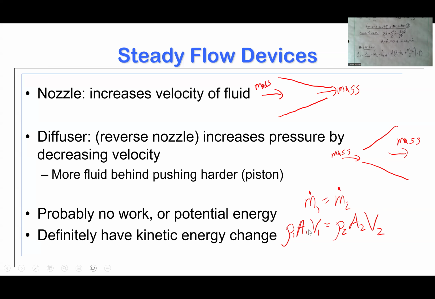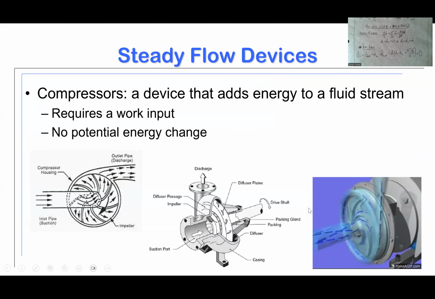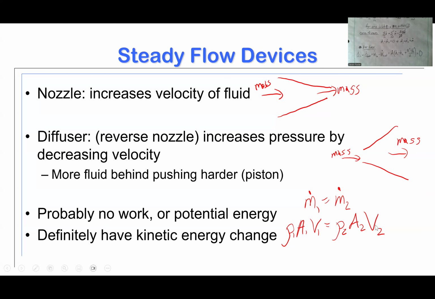And so if I'm just left with AV is equal to AV, notice what happens when I change the area on one side. If A2 is smaller, like I have in the nozzle, what does that mean for V2? Well, the product of all three of these has to equal the product of all three of these. And if A2 is smaller, that means density 2 and V2 both have to increase for this equation to hold true. So if A2 is smaller, again, the product of rho 2 and V2 has to increase.